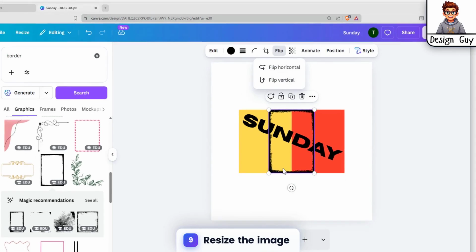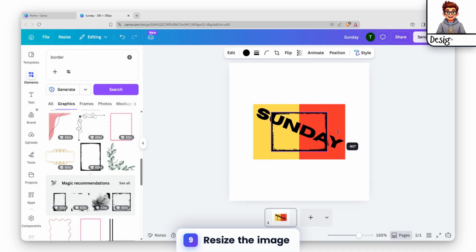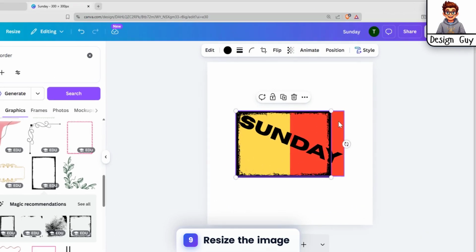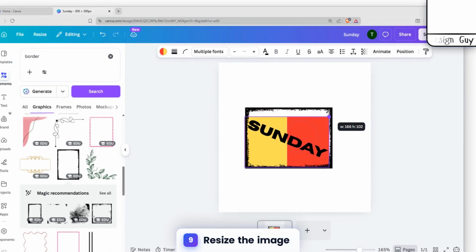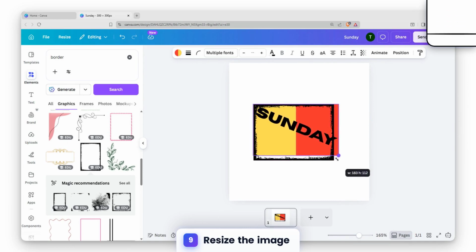Next, resize the image by dragging the corners inward to make it smaller. Adjust until it fits your desired frame, maintaining proportions. Confirm the changes by releasing the mouse button. Use these tools to position and scale your image precisely within your project for the best visual effect. This process ensures your image is perfectly sized and oriented.